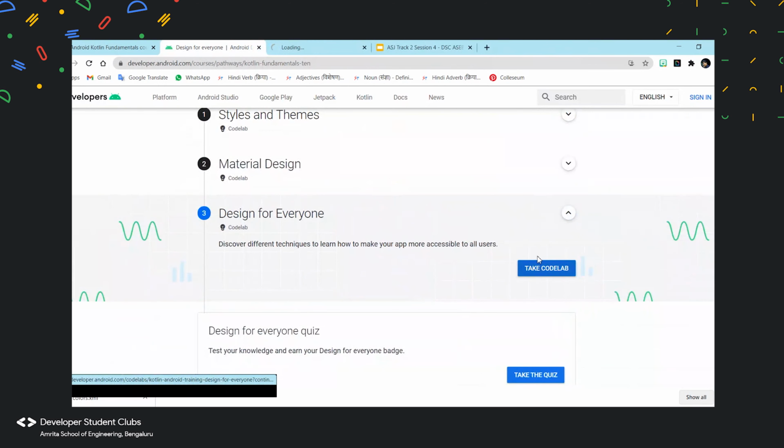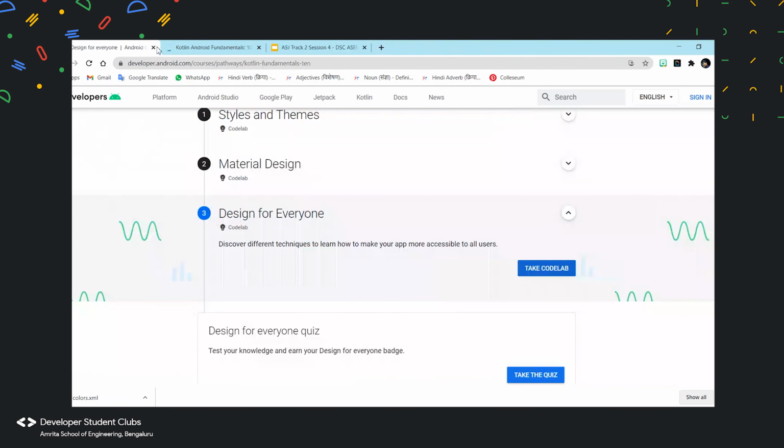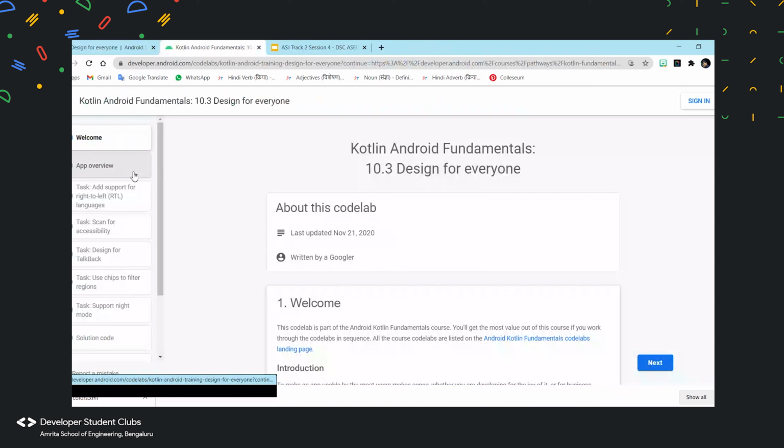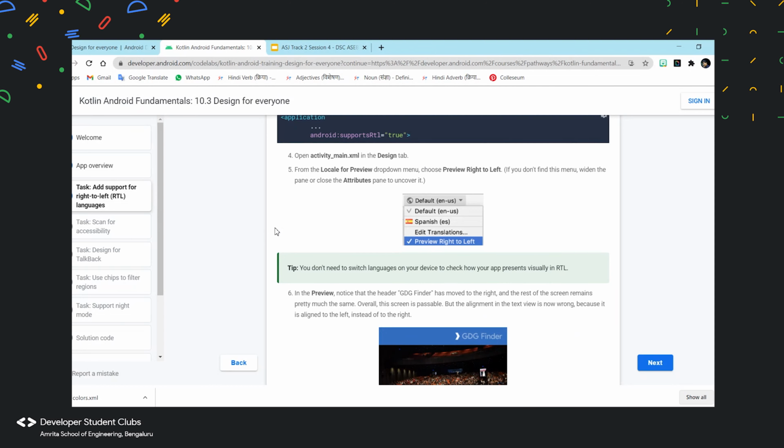And lastly, the last pathway. So there are certain languages that are read from right to left, and certain apps or certain phones have features like text to speech or speech to text, or screen readers which read out the text on the screen. When you have certain right to left languages, you can add that as well. So when you have the corresponding language on screen, it will read it in the correct manner instead of left to right.